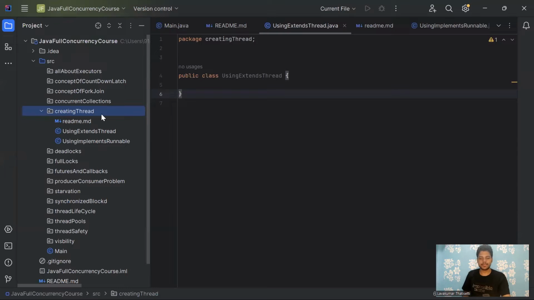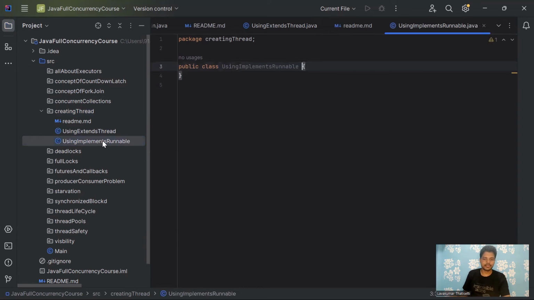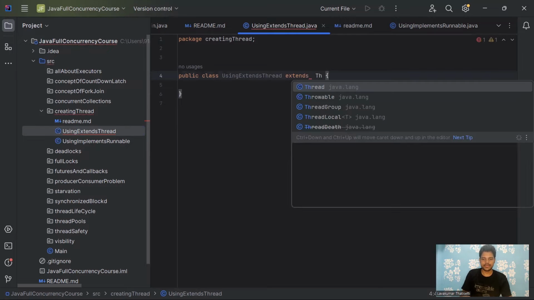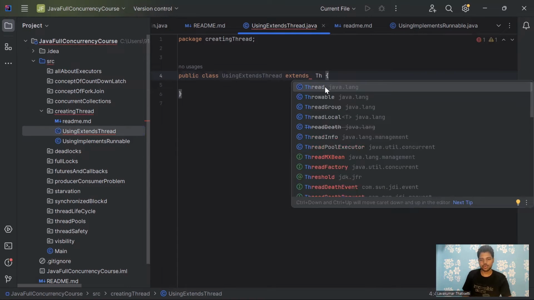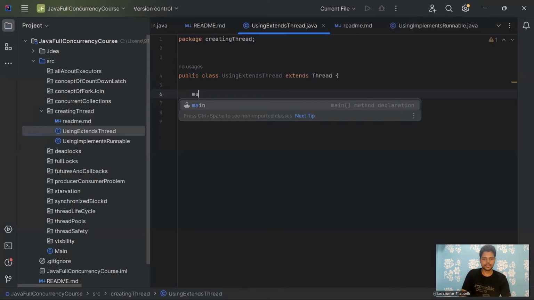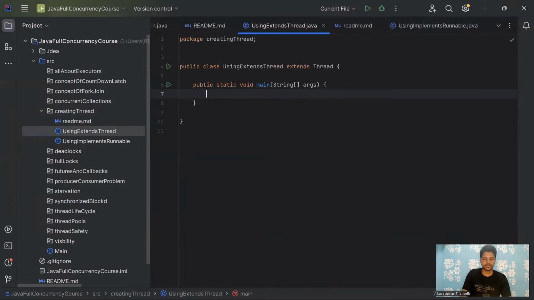So in the create thread package, I have created two classes called UsingExtendsThread and UsingImplementsRunnable. Now I'll try with extends Thread. So for example, if you go with extends, we have a class called Thread which we are extending. And you can simply write a main method.